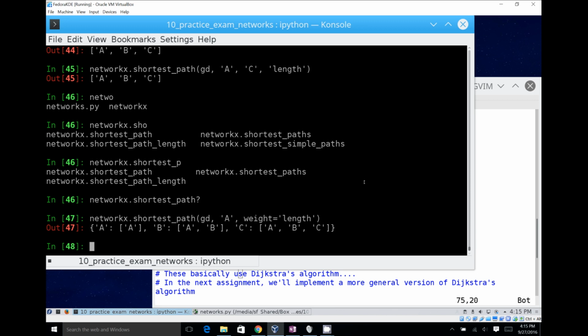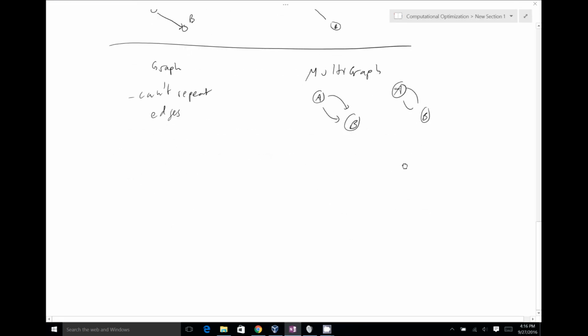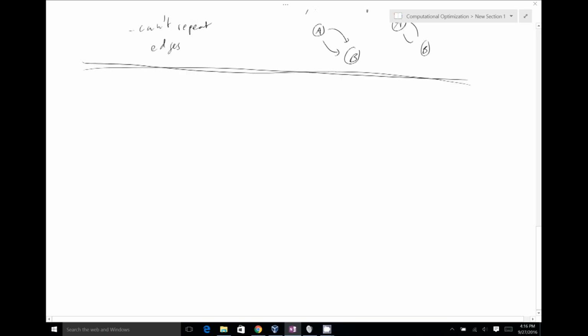Okay, so fantastic. So now you know how to create some network data structures and associate some data with edges and nodes and do things like compute shortest paths. But the next thing I'd like to teach you is how to implement a linear program in Python. And a great example of that is going to be a shortest path linear program. Okay. So the same thing that is implemented in NetworkX using Dijkstra's algorithm, we're going to implement using linear programming and Pyomo. So to do that, I have to introduce you a little bit to the shortest path linear program.